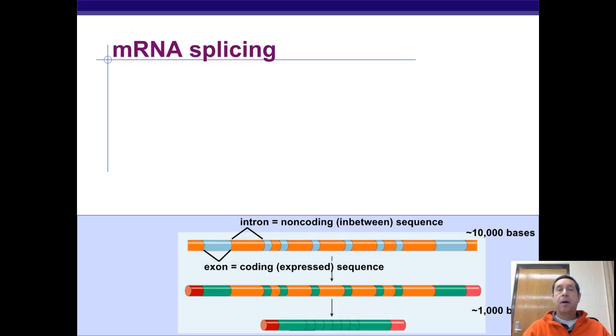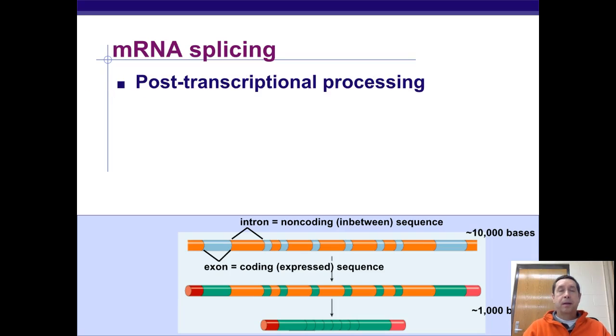And that's something called RNA splicing. And that actually allows the DNA molecule to be much more efficient. We can actually code for more than one protein using the same piece of DNA by differential splicing. Maybe taking one group of exons, put them together makes one protein, whereas if you take a different set of exons from that sequence, you can make other proteins. So this is part of what we call post-transcriptional processing.